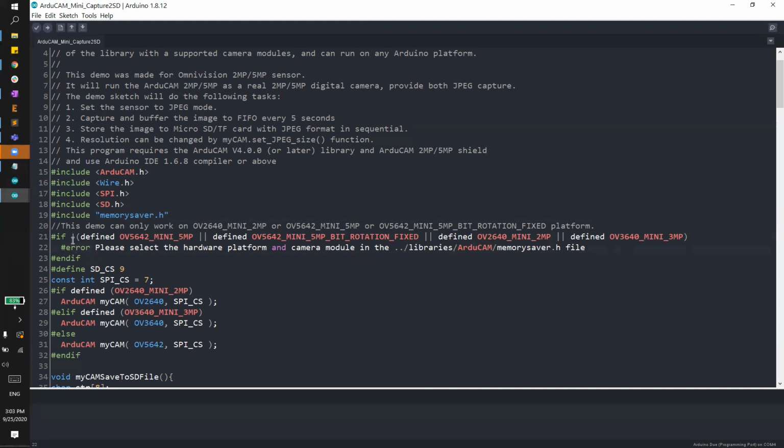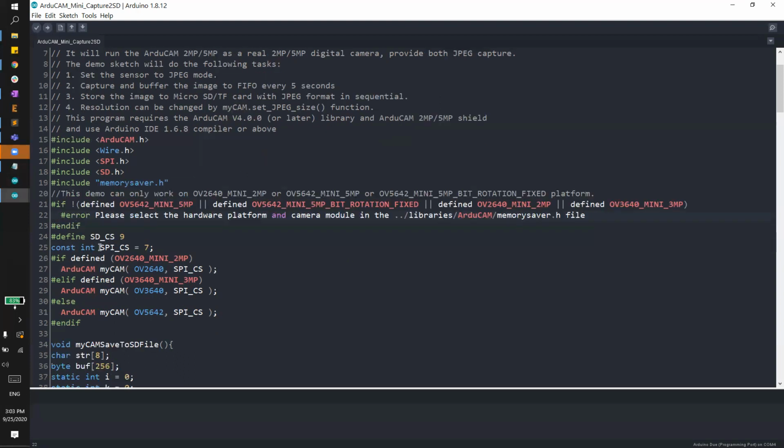So if none of these are defined in the memorysaver.h file, it's going to give you an error and say, please select the hardware platform and camera module in the memorysaver.h file.